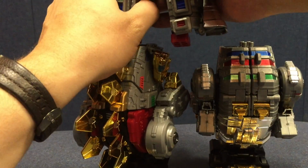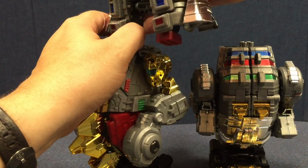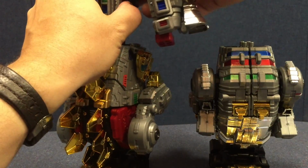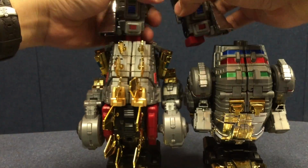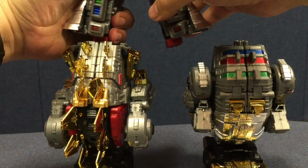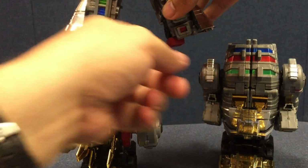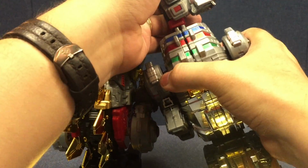Now this is where it gets a little tricky because you do have to use some force to get them to peg in all the way. But it tends to unlock a few things. But once you get those locked in, they stay pretty well. Okay, so we do have to spread his legs out a little bit. And there is, like I said, a little bit of an angular joint in there so you don't have to put him in such a wide stance to get him to stand up straight.